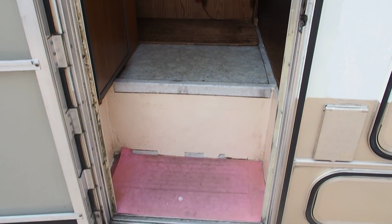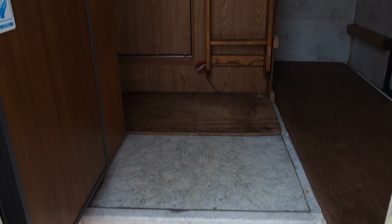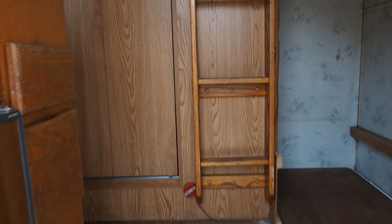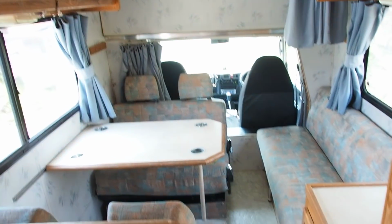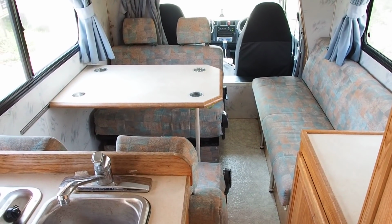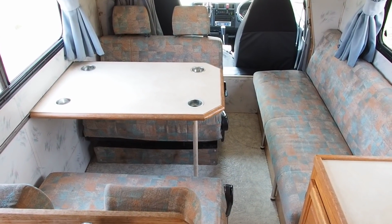Now going in, it's pretty dirty and has some mold in it, so that's going to have to be taken care of. It's not a heavy amount of mold. It's kind of similar to a Japanese house of this age. And so here's what we have. And I'll go over everything in here. We're already at 10 minutes, so I'll go over it semi-quickly.